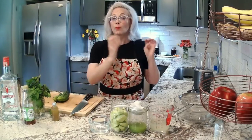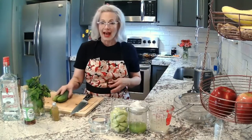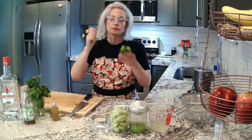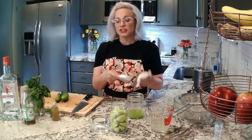We're going to make cucumber water, and we're going to infuse the gin with the cucumbers to use a lot of cucumbers up. So grab 2 or 3 cucumbers, peel them, seed them, chop them up, and put them in a blender. Blend them up. I want you to strain it once, strain it twice through a finer sieve, and then either do it a third time through some cheesecloth or just let it sit overnight. It will separate and then you can pour the water off and the solids will be at the bottom.